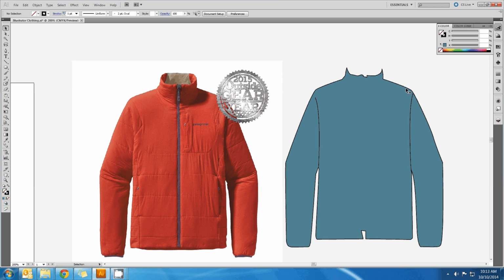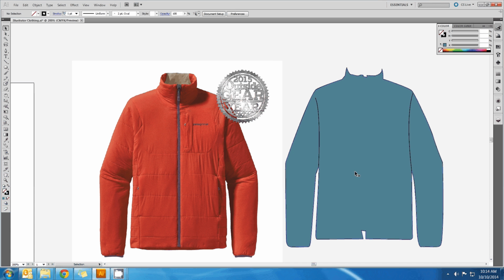And using the direct selection tool, this is a cool little trick. You can click on any single anchor point and use the arrow keys to move it around a little bit. And I found out recently you can actually click on the line itself, and by using the arrow keys, you can increase or decrease the bend of it. I'm just using the left arrow key right now. So, just a handy little way to move things around. That looks good, I think.